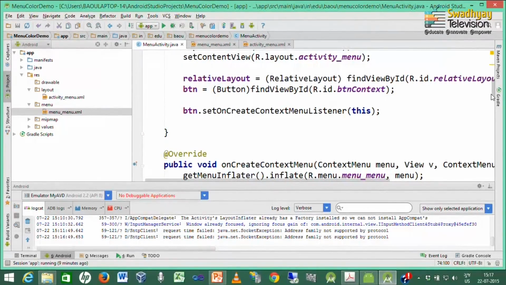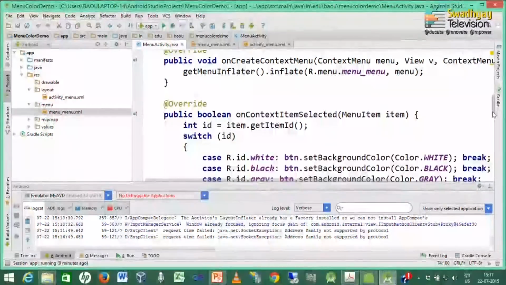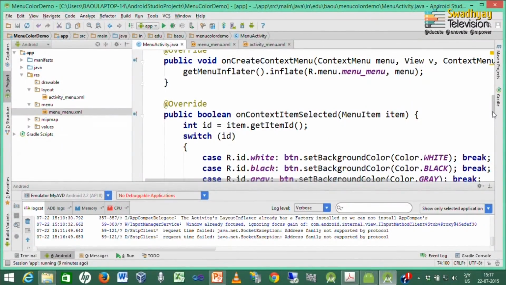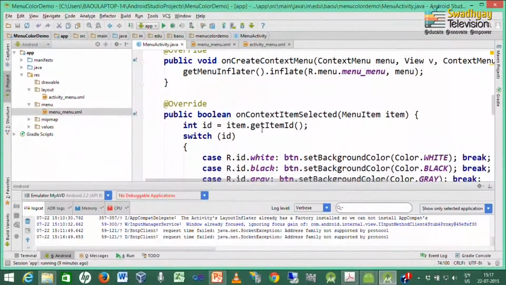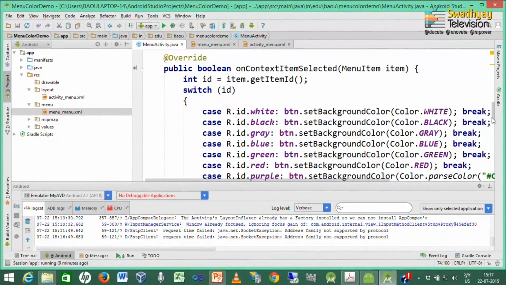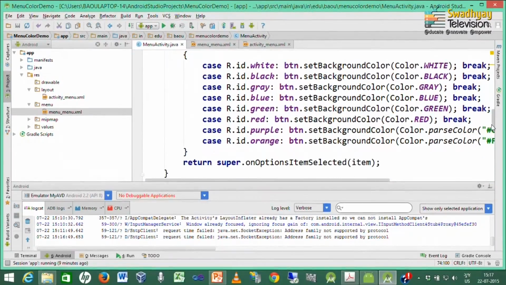Inside on create context menu we inflate the same menu for the button, and inside on context item selected we get the item which is clicked by the user, and we fetch its id, and based on id we set the background color of the button to the specified color inside the menu item.